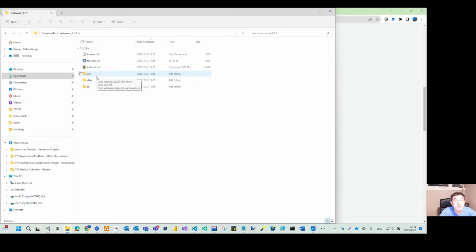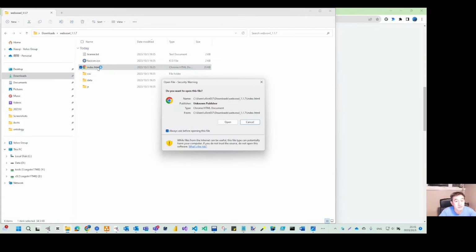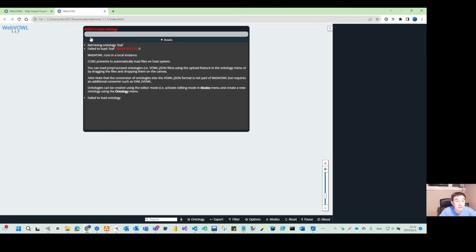As mentioned on the website, you should be able to open this directly. Let's try. So I open this, but you see here, it fails to load the ontology, and it's running in a local instance.